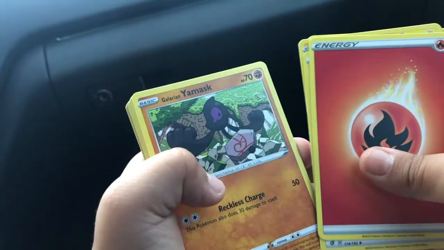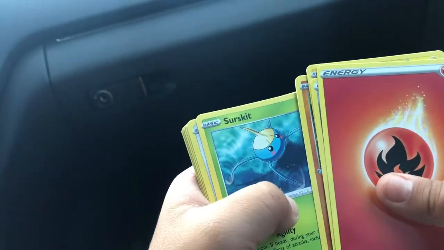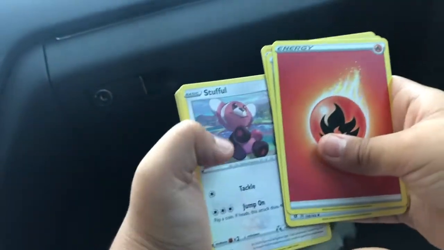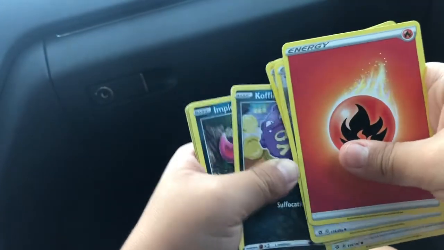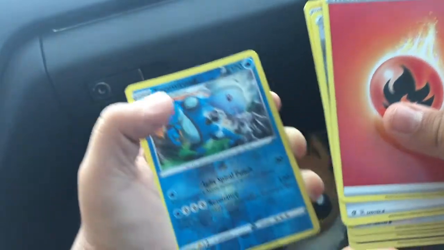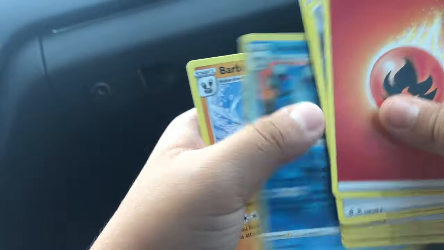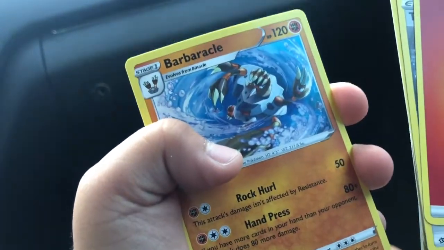Dual Blade. Galarian Yamask. Yamask. Surskit. Snuffle. Impidimp. Reverse Seismitoad. Reverse rare Seismitoad. And Barticle. Wait, we still need to sleeve up this, which we'll do after. Last pack I meant, sorry.